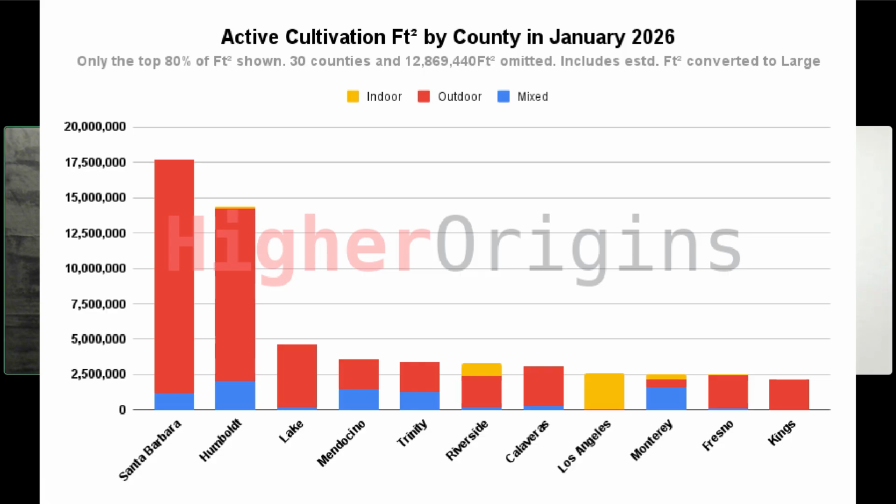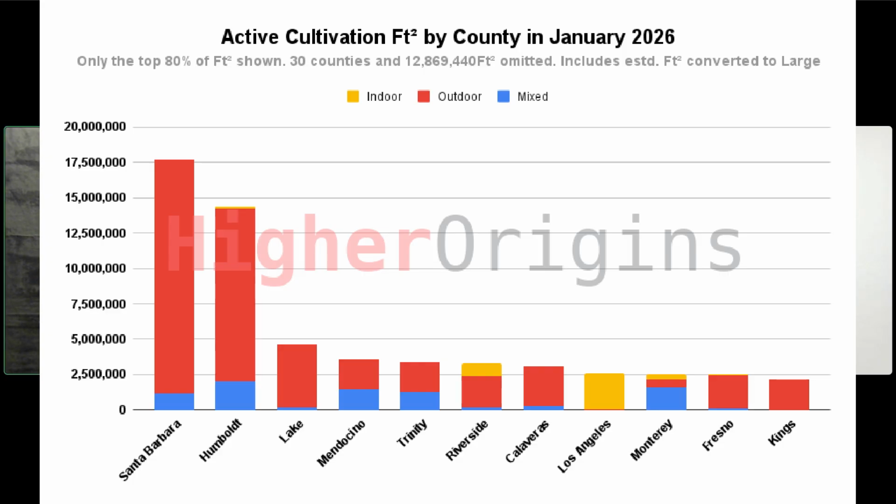Indoor is extremely well represented down in the LA area. Out of the top 12, the only places that have any appreciable amount are Los Angeles, which is almost entirely indoor, like 99%, Riverside, which has maybe about 800,000 square feet, and Monterey, which has, I don't know, maybe 100 to 200,000.